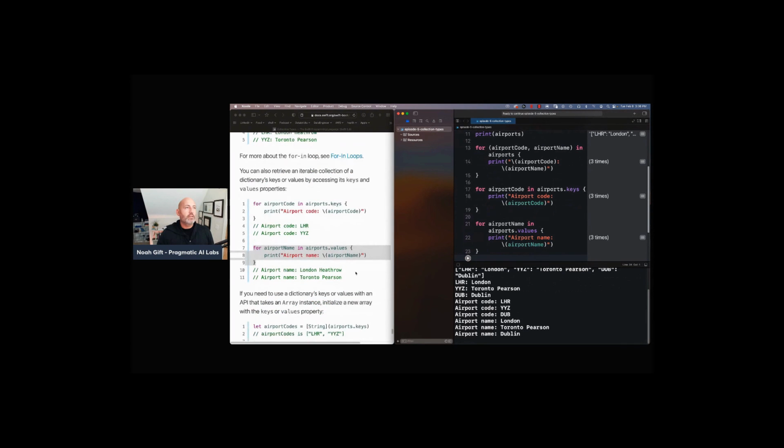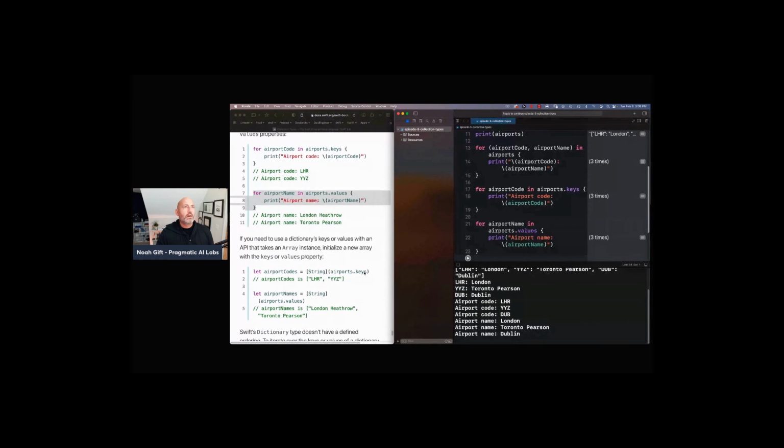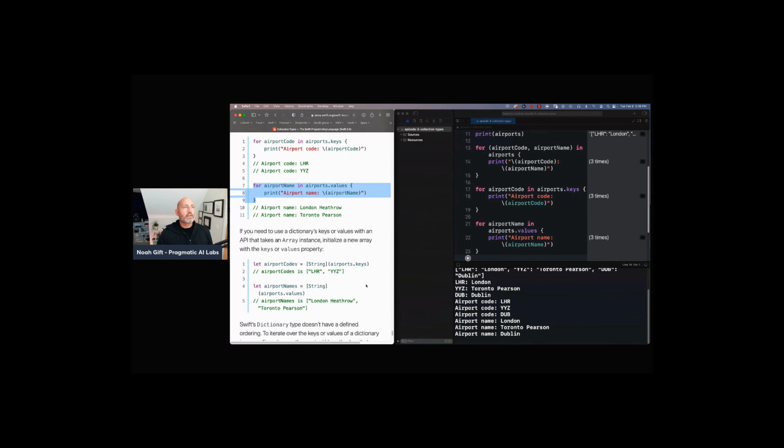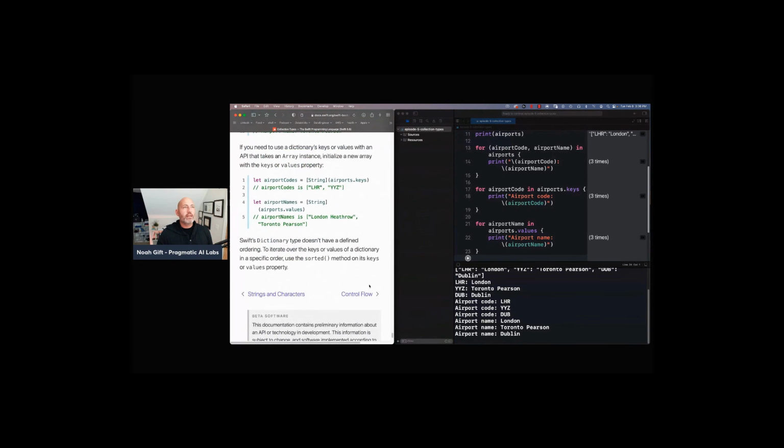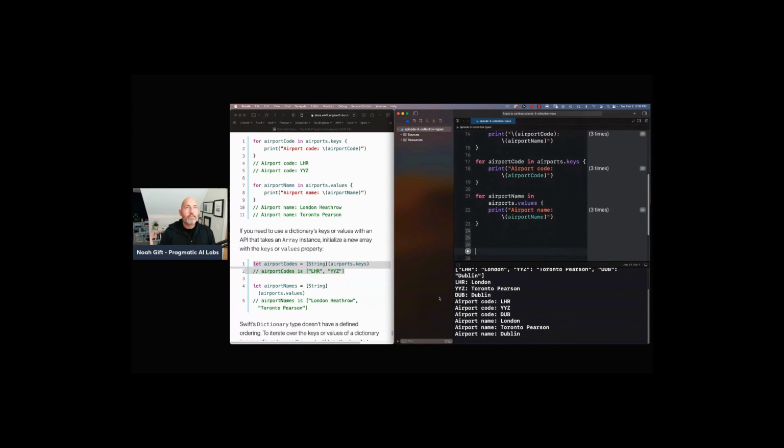And that's pretty neat. And then you can also use a dictionary's keys or values with an API that takes an array instance, and initialize a new array with the keys or values properties, which I guess is kind of neat. So you basically are just pulling out a section of that. So I guess I'll run that. That'll be the last thing I take a look at. Here we go.